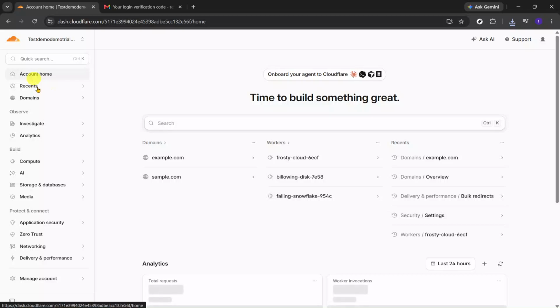Hello, today we will guide you through how to enable DDoS protection in Cloudflare. In this walkthrough, we'll be working inside the Cloudflare dashboard to make sure your DNS record is proxied through Cloudflare. This is important because Cloudflare's DDoS protection is applied when traffic passes through its network, and enabling the proxy status is a key part of that setup.